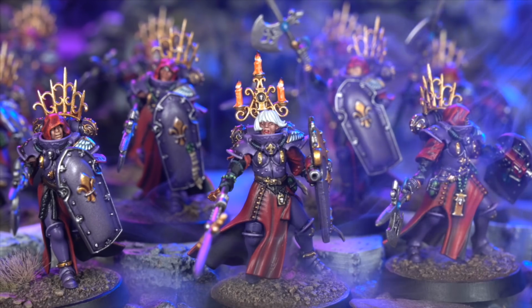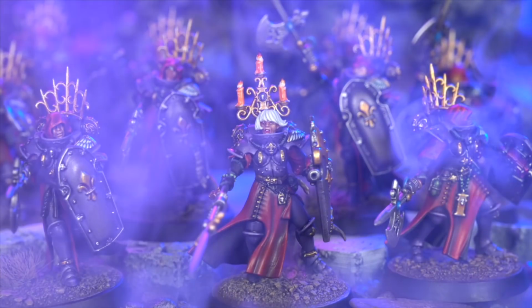And equally, AP -1 and 2 gets reduced by 1. Which is decent. You're getting your saves in there. That's very handy, nice on units like Sacrosanct with their Storm Shields. So if you've got an AP2 weapon you're being hit with, you still have a 3-up save.